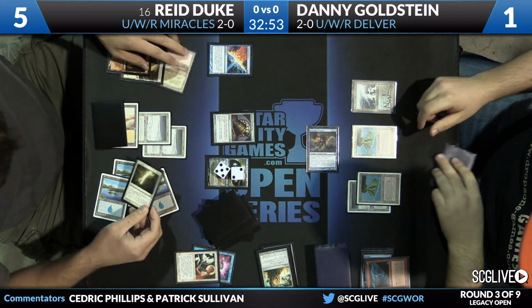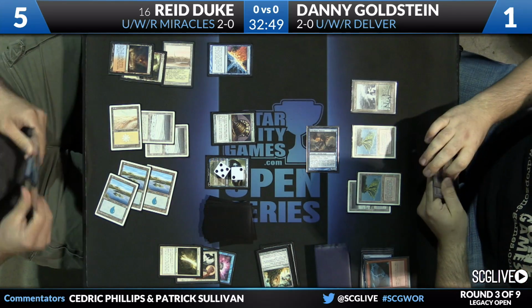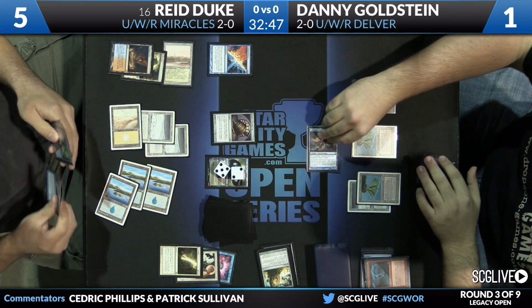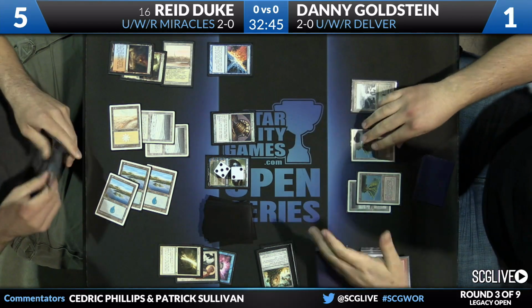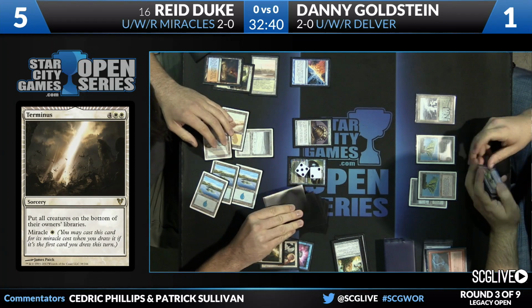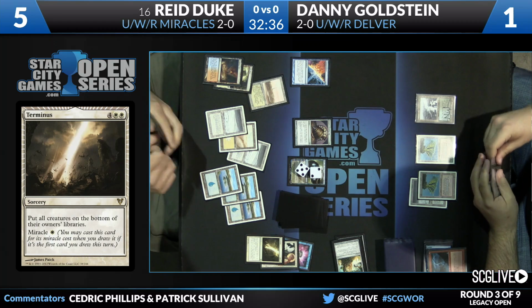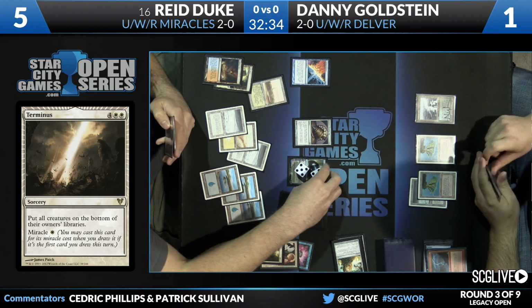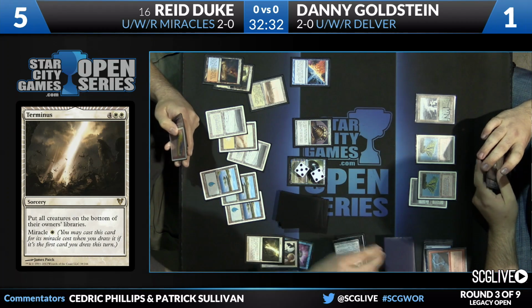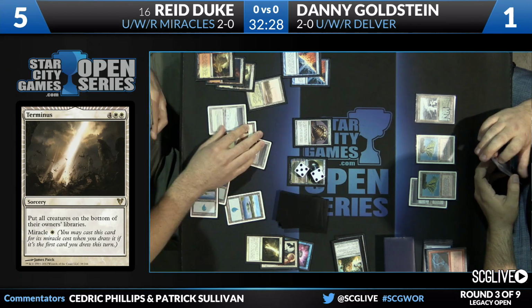And it's about that time. It's a miracle. No, it is not. And Reid actually left Goldstein with a Spell Pierce, which he can conveniently pay for. Now Reid will reorganize the deck. He's really going to get moving now. And now Jace is going to start to tick up. And this is Reid's real win condition. Jace the Mind Sculptor, 4 of them in his Miracles deck.